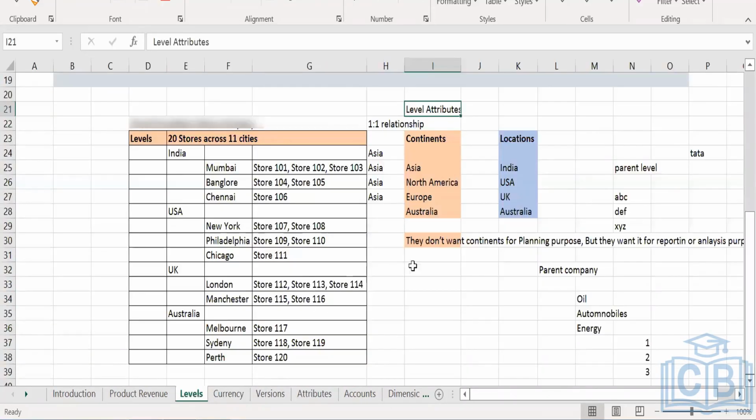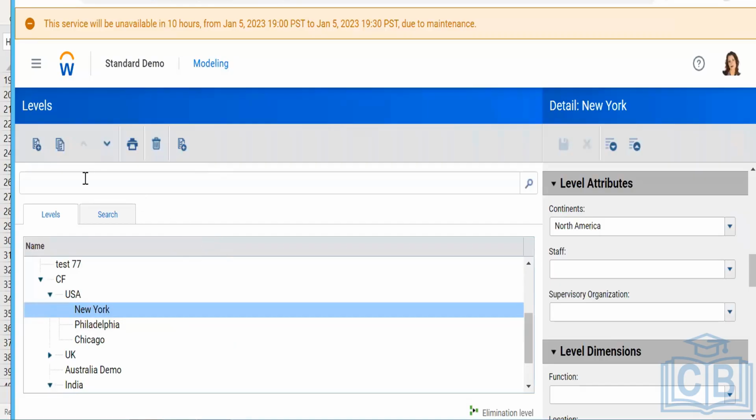And we understood that if the company doesn't need it for planning purposes, then there is no requirement in the organization hierarchy. You can utilize it as an attribute for analysis and reporting. Basically, now they can do the analysis based on Asia, Europe and so on. And also we did the manual way of creating the levels and importing to the template.